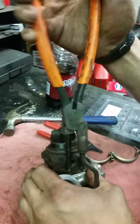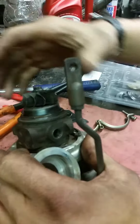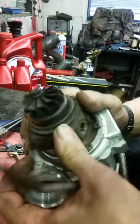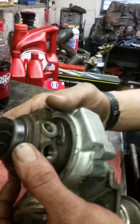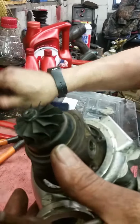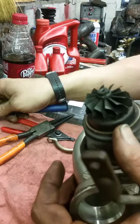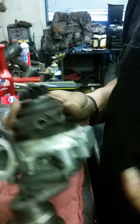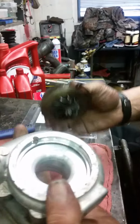So we're just going to move that up. You're not going to be able to remove that yet, or you can if you want to pry it off there, but we want to reuse that. So this is going to come out. If this does not come out, do not try tapping on the end of the turbine. That's not a good idea. Just give it some nice gentle swats. We got this sweet hammer from our kids' toolbox years and years ago, and I always kept it around because it's light and gentle. You're going to give that a couple wiggles.